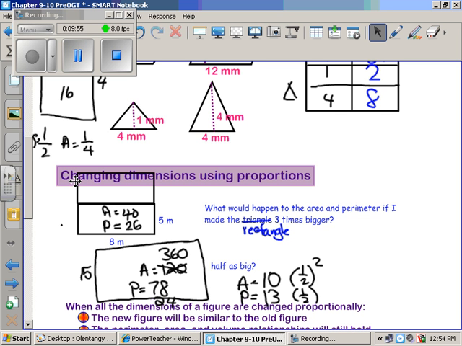How about the perimeter? Is it going to change? How's it going to change? Is it going to double as well? No, it's not going to double, right? Because this is going to be 10 and 10, and 8 and 8. So it's going to go up from 26 to 36, right? So it's not going to double the perimeter. All right.